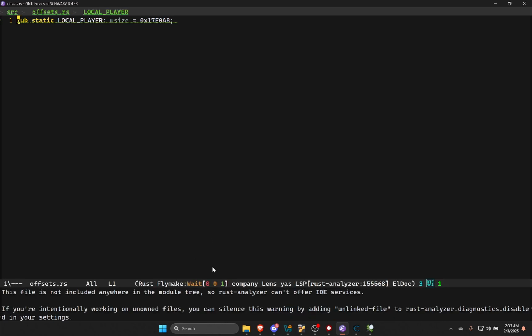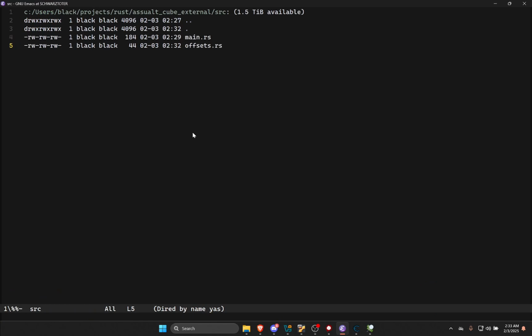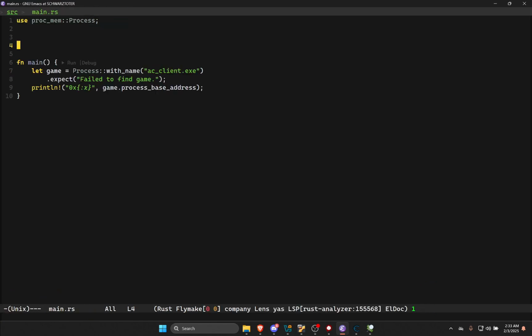Is this just gonna say not used anywhere? Oh, I haven't even made the module yet in here. mod offsets. So for this, we can do let local_player_address. So we have to first read our local player address.